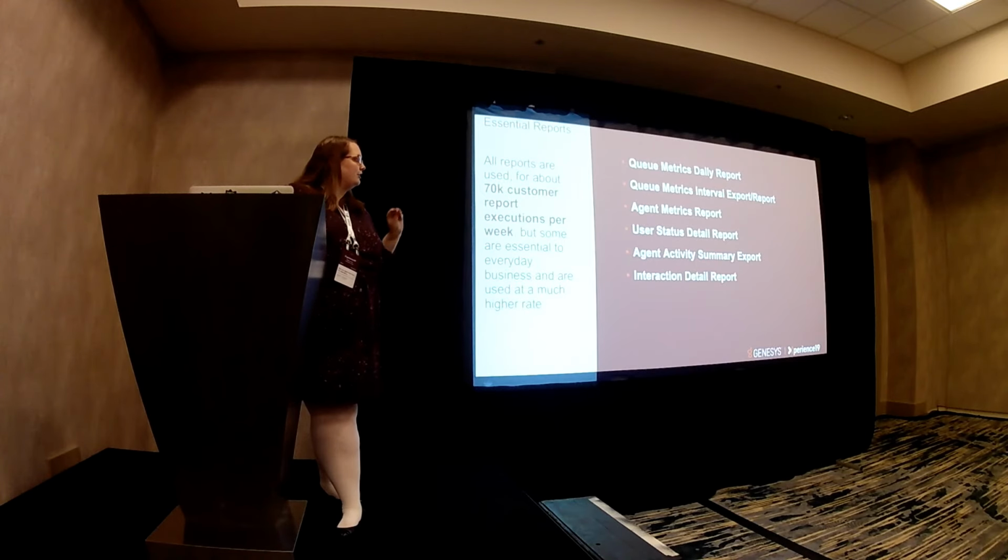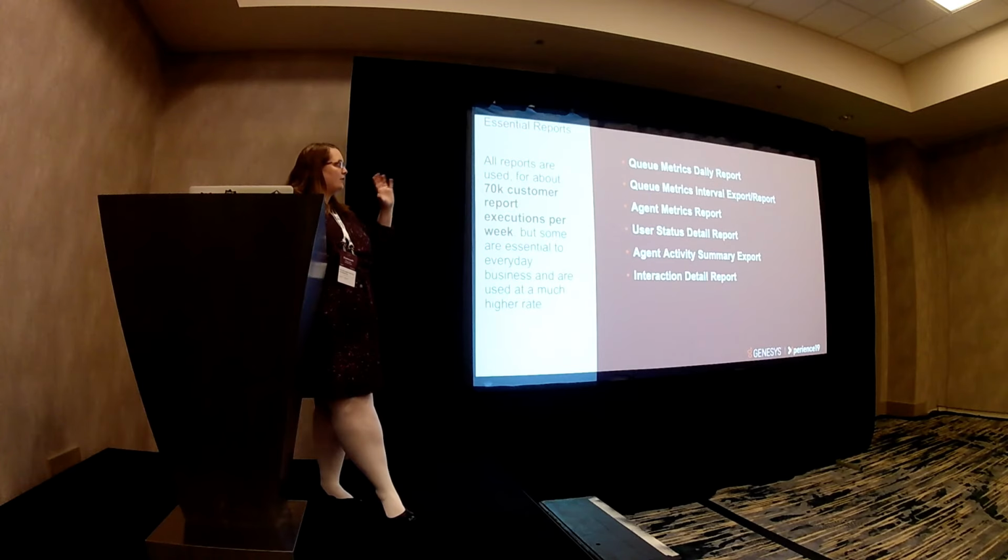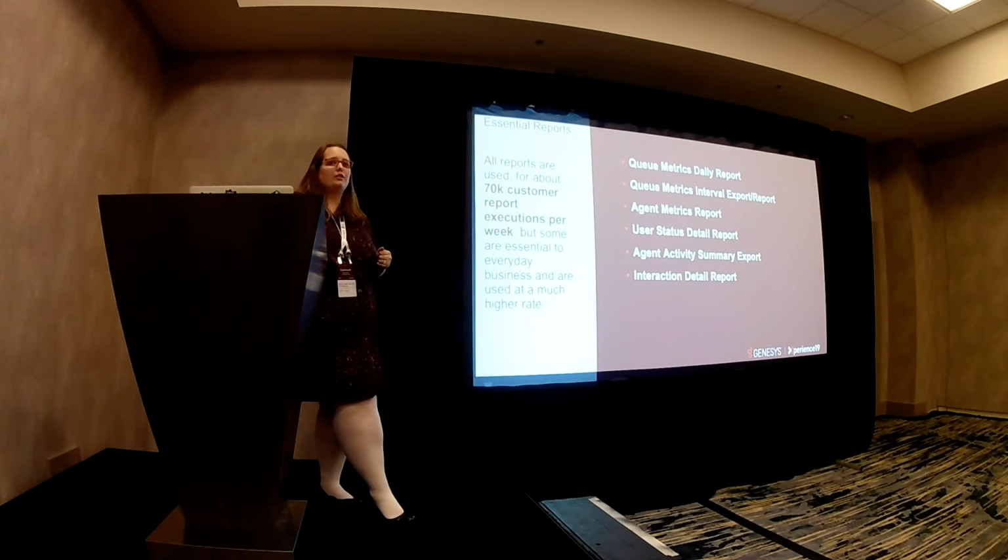All of our reports are used a lot, but I'm going to focus on our top reports, which are queue, agent, and interaction-centric. I'm going to walk through what these reports look like, how you query the data, what that data actually looks like, and then some enhancements you can make so that you can customize your report. A lot of these also correspond to a UI, so queue performance, for example, agent performance. So if you're used to looking at the UIs instead, you can think of that here.